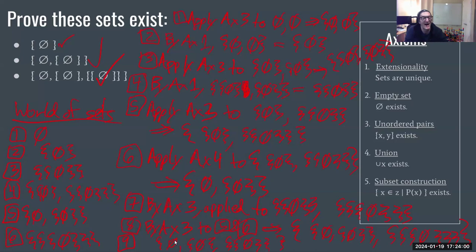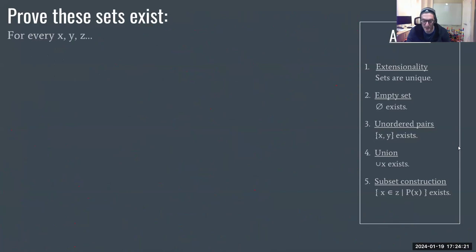All right. I think we have spent enough time getting into the nitty gritty of how one uses ZFC. And hopefully you're getting a little bit more comfortable with these basic introductory axioms, like the axiom of unordered pairs and the axiom of union. I'm not going to do all these now, but one can show that given any set X, you can always make the set containing X. We've already seen that. You apply the unordered pair axiom to X and itself, and then by axiom one, that's the same thing as the set X.